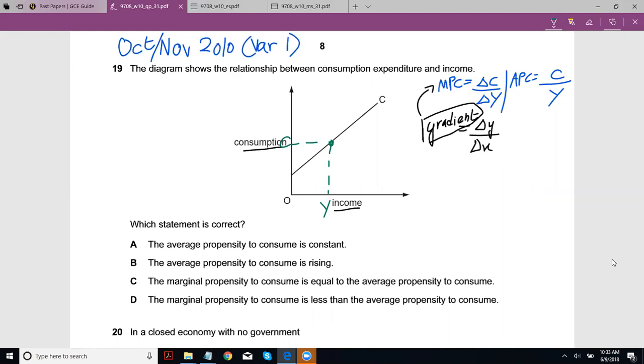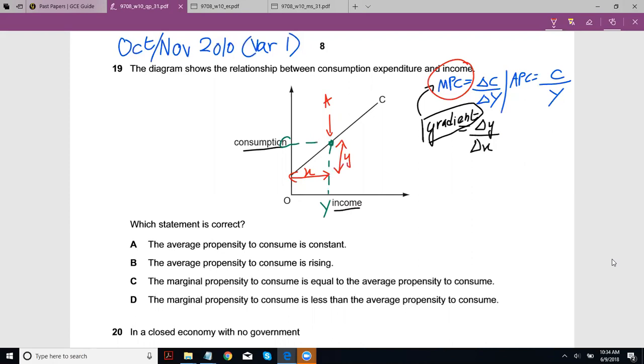Now, how does that help us solve this particular question? Well, if I take this point, let's call this point A. For point A, if I first want to figure out the MPC, we know it would be constant throughout the line because MPC is the gradient of the line, and it's a line, so the gradient is constant. If it was a curve, then the gradient or the MPC would change, right? To figure out a gradient, you're simply going to look at your change in the x value, let's call this x, over the change in your y value, which we call y.